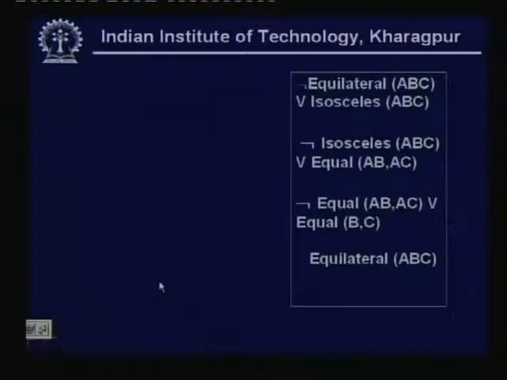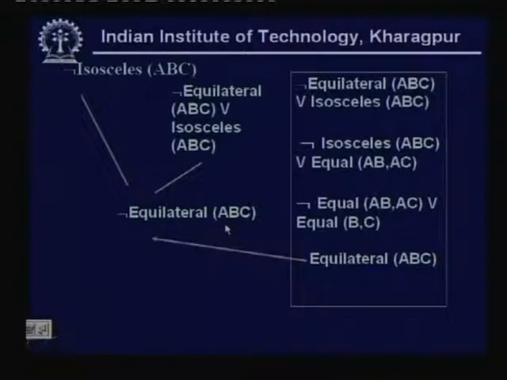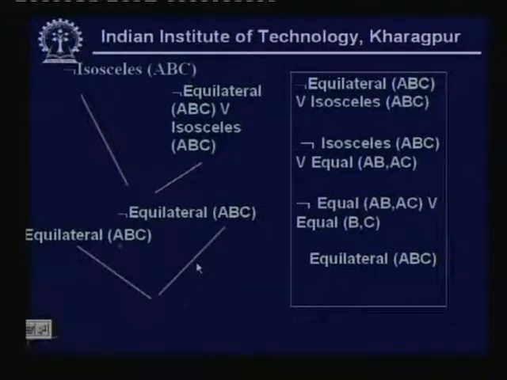All right. Now, again the next step, I start with this not isosceles ABC and I will try to resolve. Which clause has got isosceles ABC? This clause has got that. So, I select this clause, and I resolve between this resolvent and this. What shall I get? I will get not equilateral ABC. Now, I get not equilateral ABC and try to resolve further. Here there is an equilateral ABC. So, what will happen if I resolve between these two? One is stating it is equilateral ABC, another is saying not equilateral ABC. So, when I resolve them, I will get a null clause.